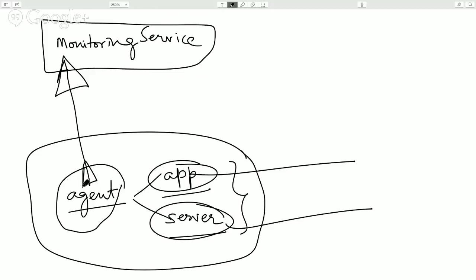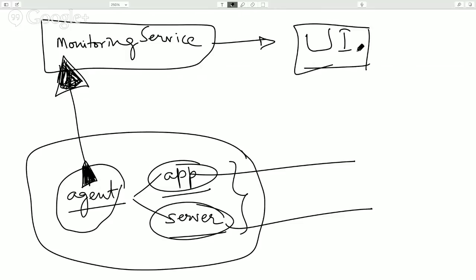And the role of the agent is to report. It's like your secret spy. It reports what's going on with the service. And what this service does is show you, in a user interface, what that thing is doing. So you can have beautiful user interfaces, such as the New Relic iPhone app. And you can see all these apps being monitored, all the servers being monitored, all the application level characteristics being monitored, including the classroom map showing up.